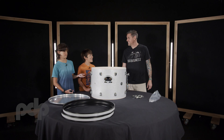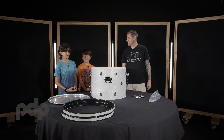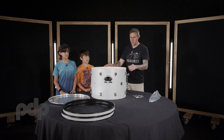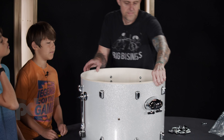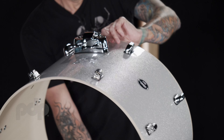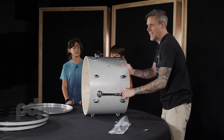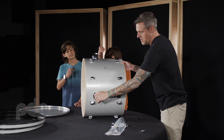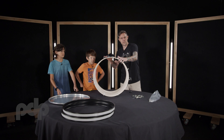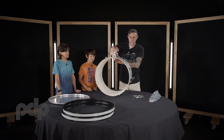Now we're going to assemble the bass drum, which is sort of like the floor tom but a bit different — a little bit bigger. You'll notice that on top of the bass drum you have a bass drum mount, also known as a BDM, which sits a little bit to the front. You'll also notice you have legs called spurs, also at the front. When assembling your bass drum heads, you want to put your logo head on the front side and your clear batter head on the back side.